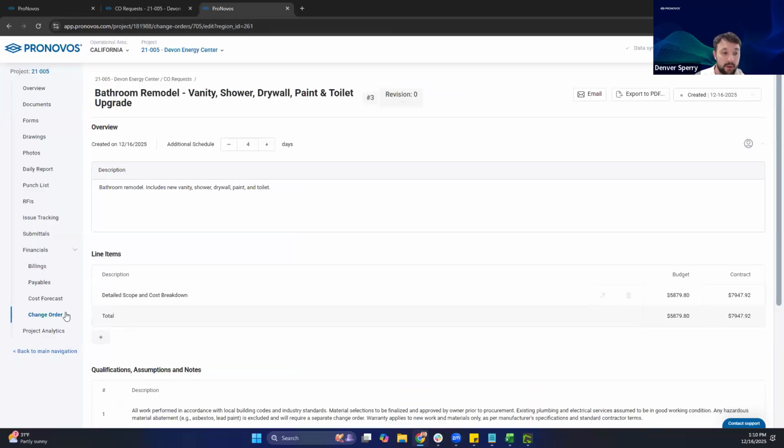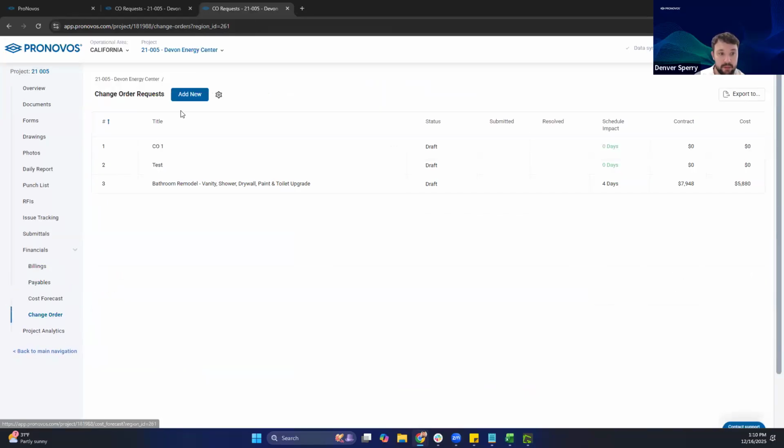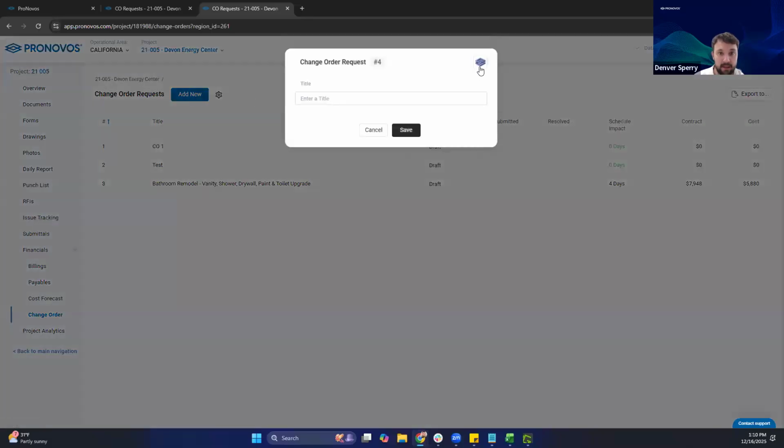But I know the goal was to introduce some of the AI functionality here. When we implement it in other areas of the system, we'll have a similar create with AI or assist with AI, but mostly we're introducing this new functionality for those already using the change order module.